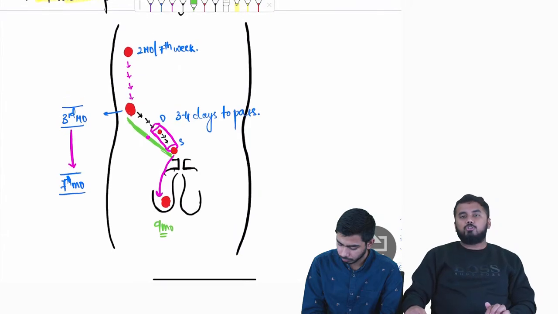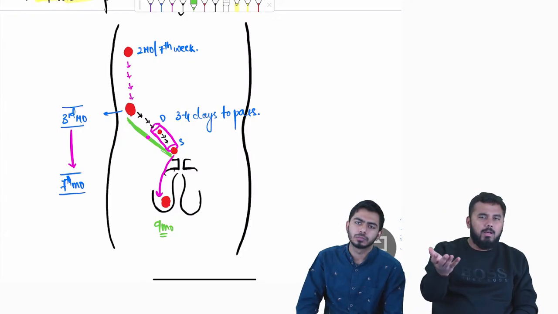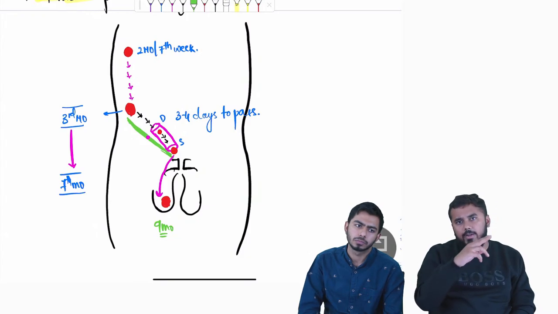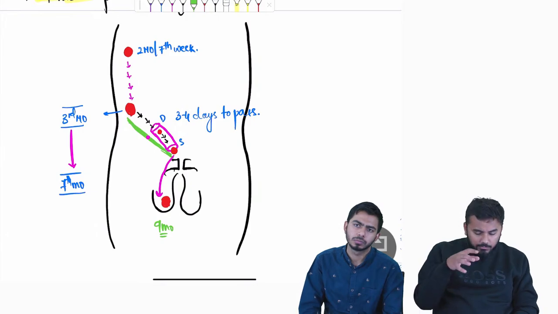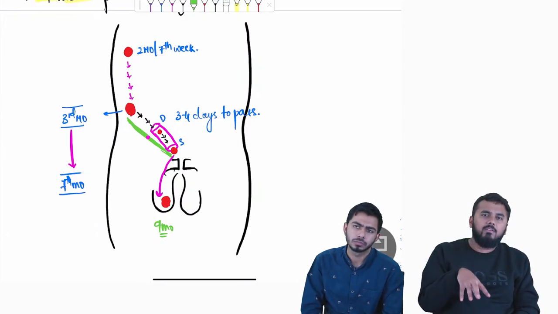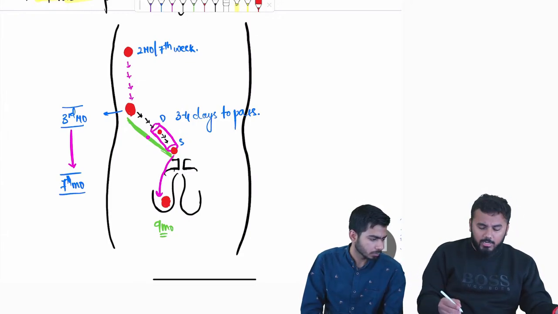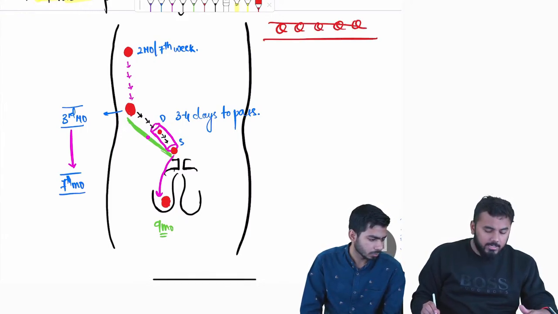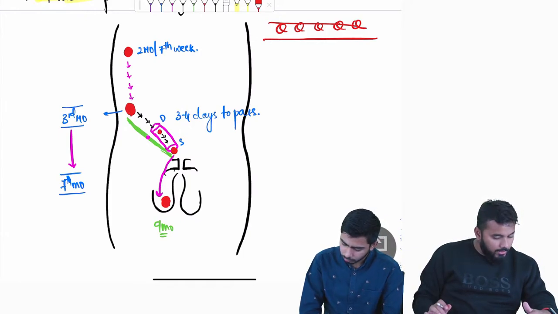Now, guys, you have two ways to study this. One way is by writing in the form of a sentence at which month or week it is in the abdomen, when it will descend down, when it will enter into the inguinal canal, how many days it will take to pass. Or else if you draw a picture like this, that would be very easy for you to understand. So I hope you understood this. And there is no need to tell how many MCQs might be asked from this, because everything can be a question here, isn't it? Clear, all of you? Right now, before I go a little bit deeper into the topic, are you all clear?